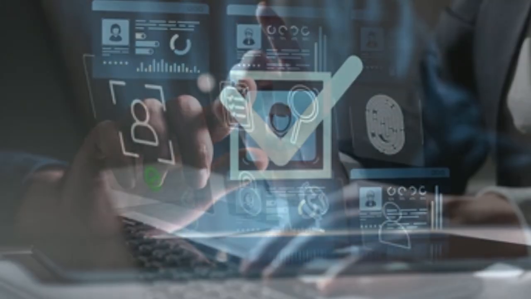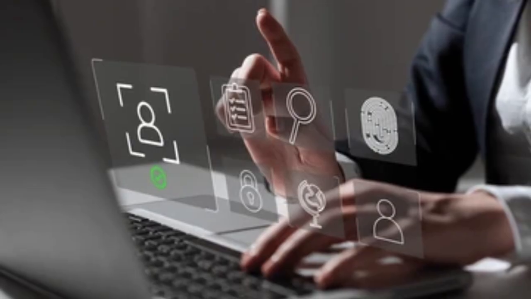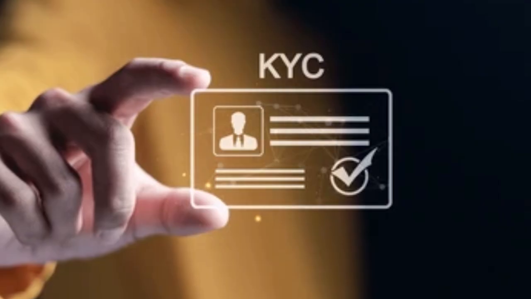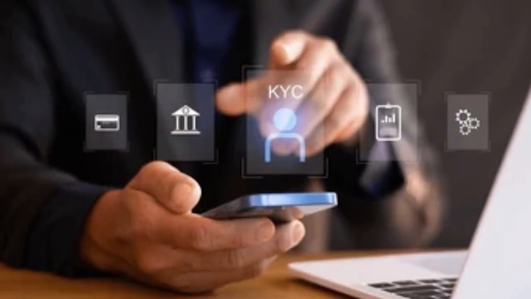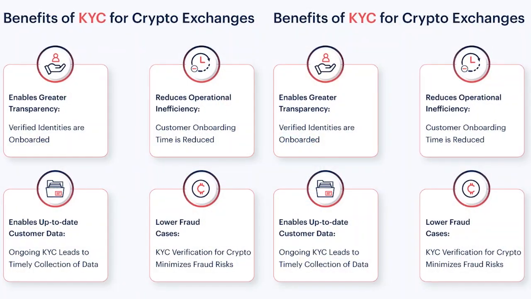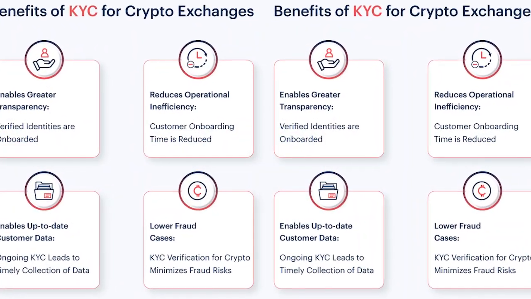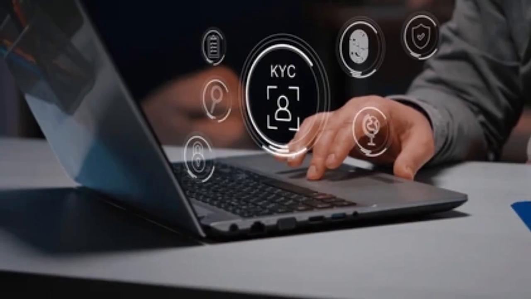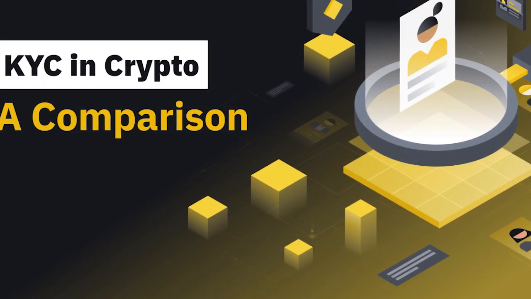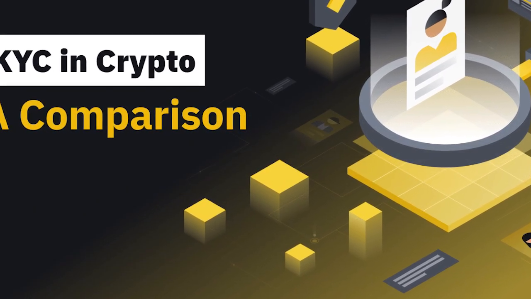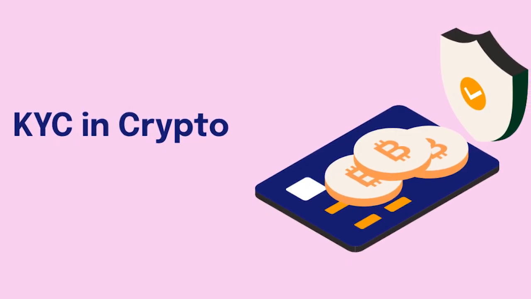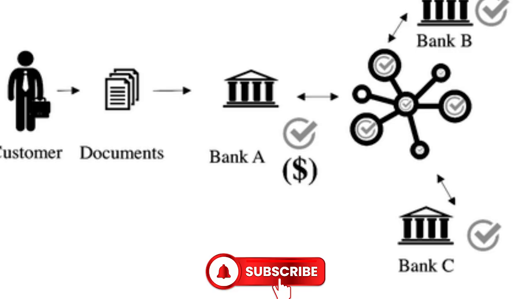Now, why is all of this important? Some users see KYC as a hurdle or even an invasion of privacy, but in reality, it plays a critical role in the safety of the crypto ecosystem. Without KYC, exchanges would become easy targets for criminals trying to launder money or finance illegal operations. KYC also protects honest users because it makes the platform safer, reduces fraud, and builds trust with regulators and banking partners. In fact, many exchanges can't even partner with banks unless they have a strong KYC process in place.